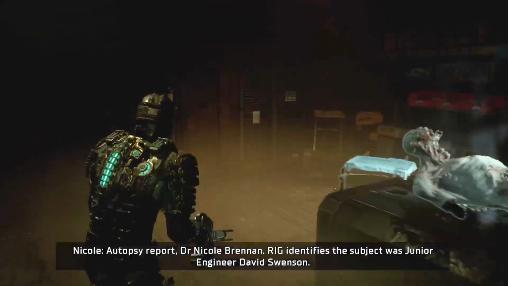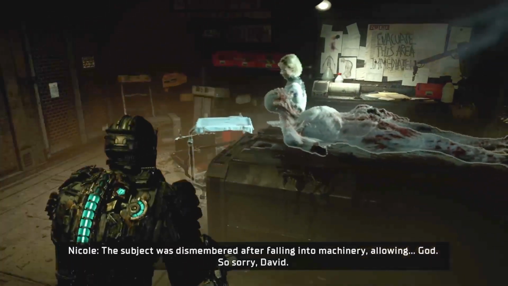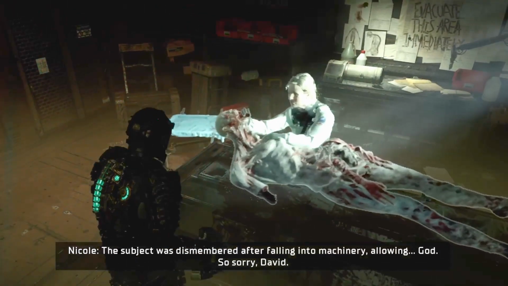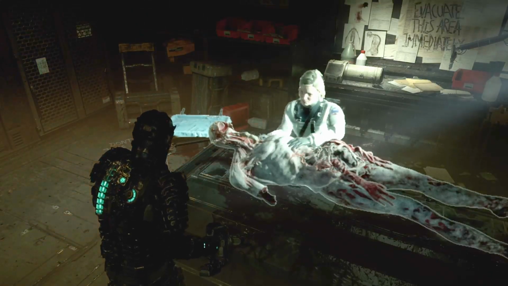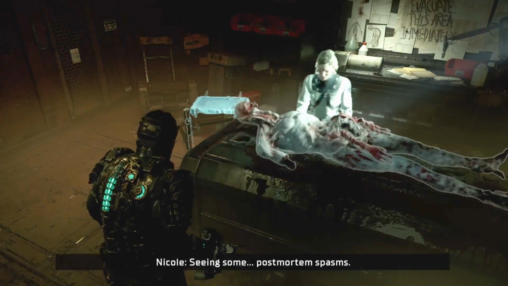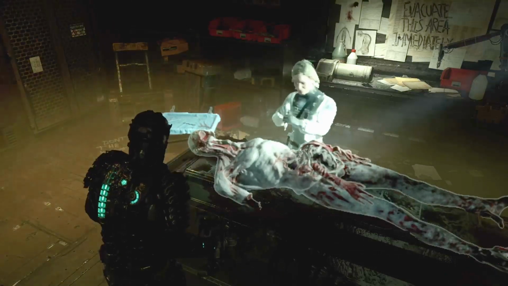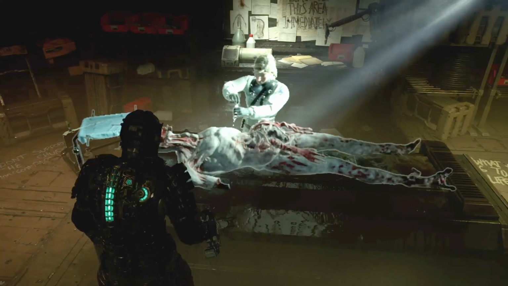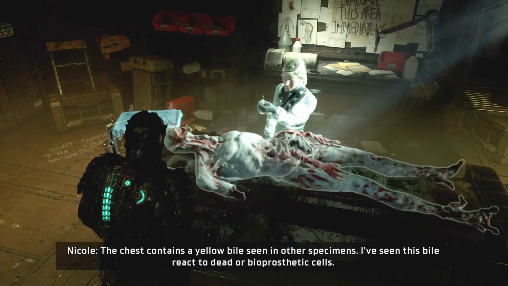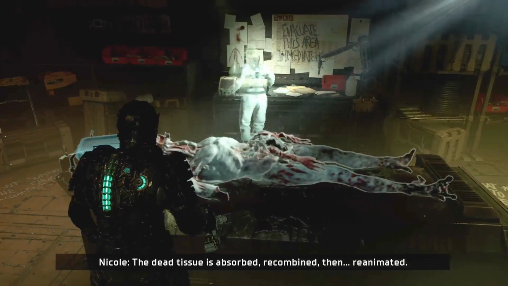Nicole Brennan. Rig identifies the subject as junior engineer David Swenson. The subject was dismembered after falling into machinery, allowing... God, so sorry. Oh, jeez. Oh, fuck. That scared the shit out of me. Postmortem spasms. Oh, Nicole, that's not what that is. He's not dead. You only cut off two limbs. The chest contains a yellow vial seen in other specimens. I've seen this vial react to dead or bioprosthetic cells. The dead tissue is absorbed, recombined, then reanimated.